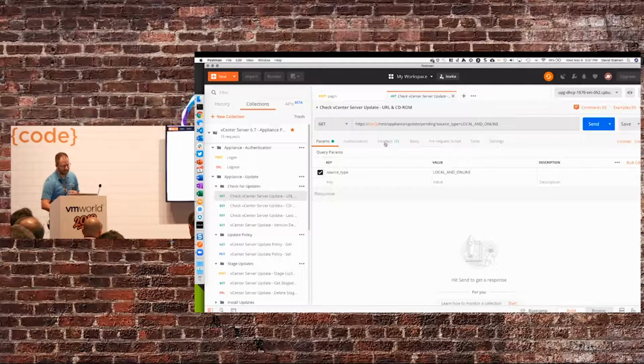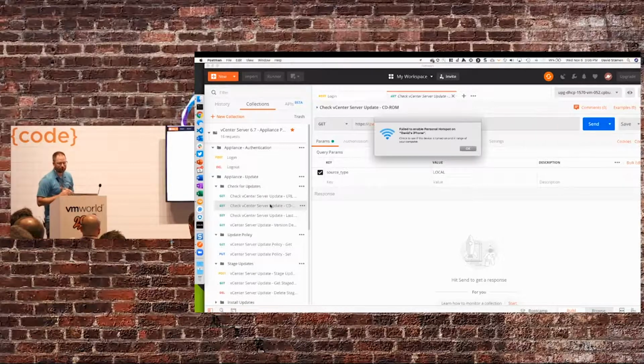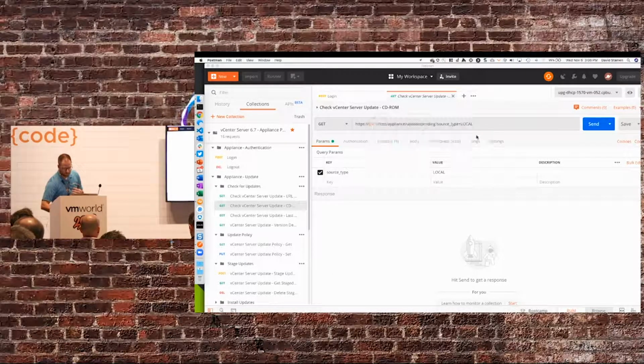Using that session token for authorization, calling the same vCenter server, we can execute the API call for the REST appliance update, and it'll check for your local and your online updates. This is the equivalent of logging into the vCenter appliance management interface and saying check for updates. At that point, it'll tell you what is going to be connecting. In this case, you can either do URL and CD-ROM, or if you only want to check locally to your CD-ROMs, you can do that as well. And I wish I could show the output, but I'll have to fall back on that in a second.